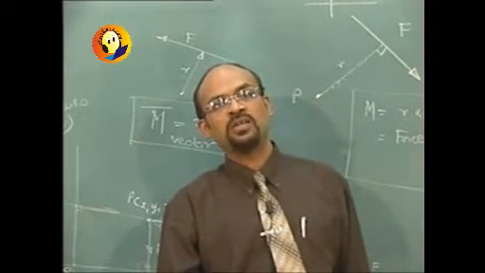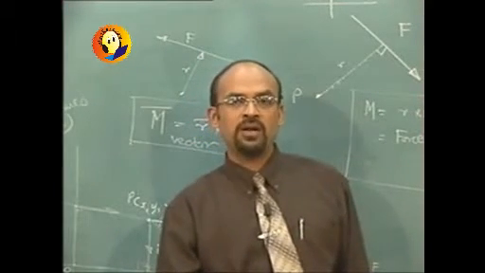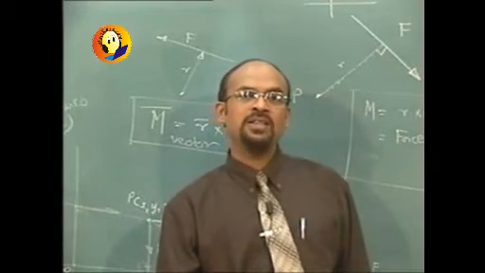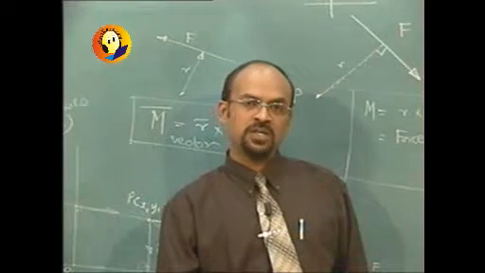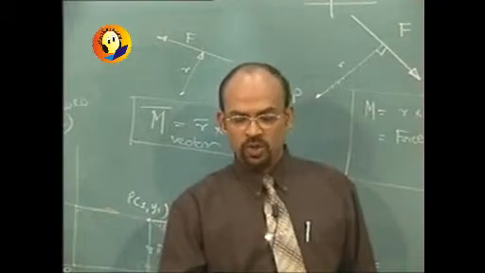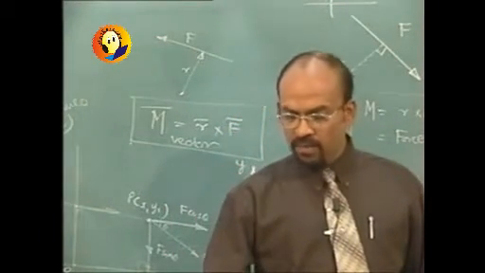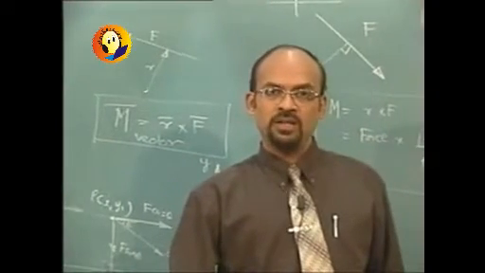Sigma Fx should turn out to be 0, sigma Fy should be 0, and sigma moment should come out to be 0. And then using these equations we will proceed to find out the unknowns, that is, the solution of the particular problem. So we will start with the equilibrium of rigid bodies in the next lecture.